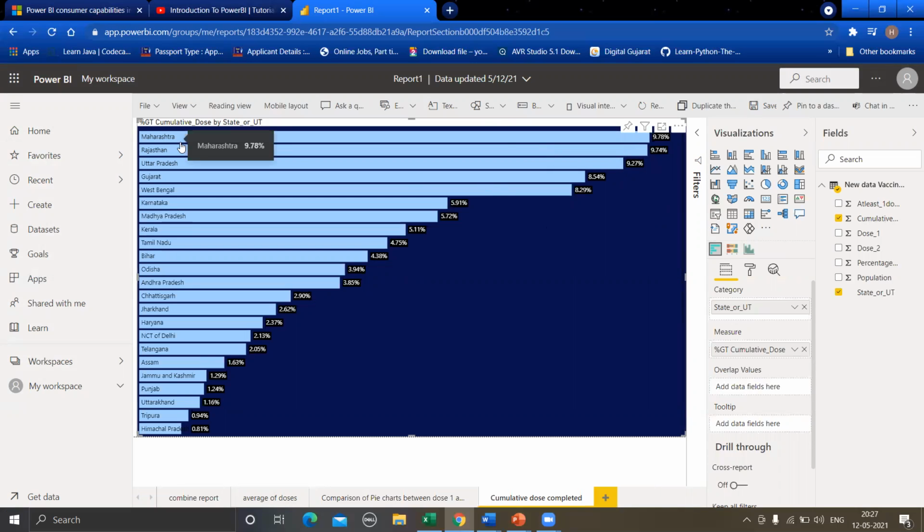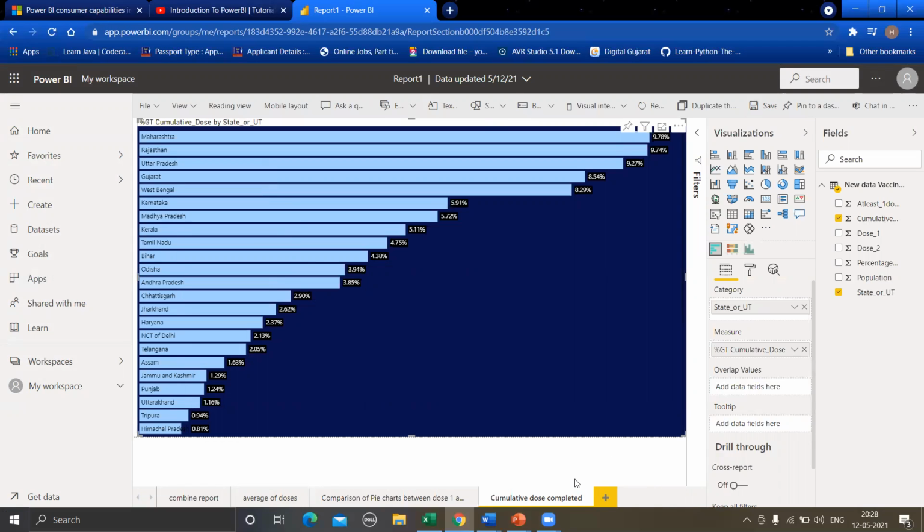You can see that the cumulative dose is highest in Maharashtra, at 9.78%. Then Rajasthan, about 9.74%. Then Uttar Pradesh, 9.27%. Then Gujarat, 8.54%. As you go down, you'll see the percentage decreasing state-wise.